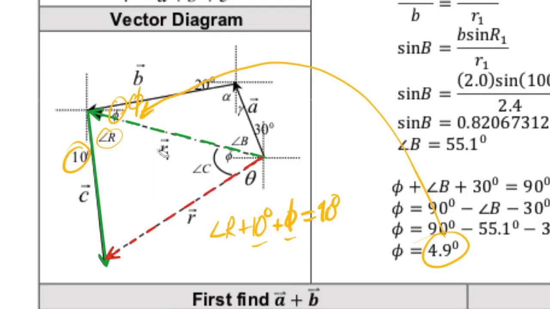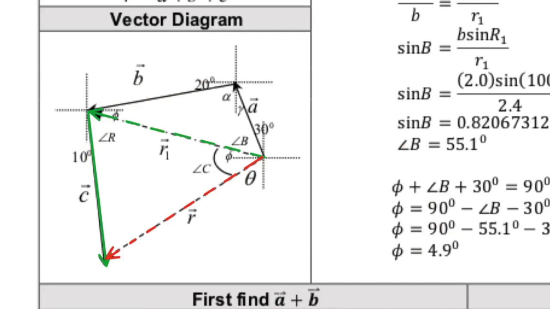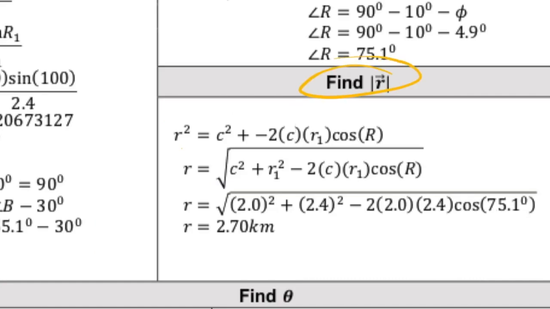All right, so now let's clean this up a little bit and talk about the next approach. So we've got this side, we got this angle, we got this side, and that means none other than cosine law to find the magnitude of R, which we did over here. So again, remember, this is just cosine law. It doesn't matter that I don't have the same letters that you're used to, like A, B, and C. Just R is one side, C is the other side, and R1 is our ridiculous interim resultant, which probably has error in it, rounding error at least. Anyway, so continuing on with this disgusting mathematics, isolating for R, we get 2.70 kilometers.